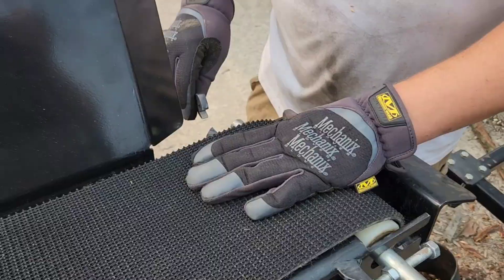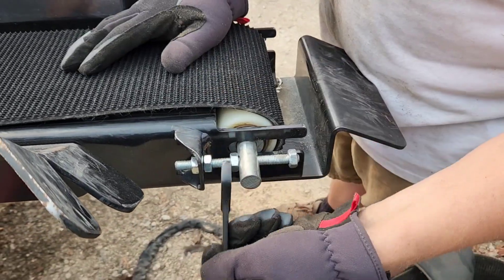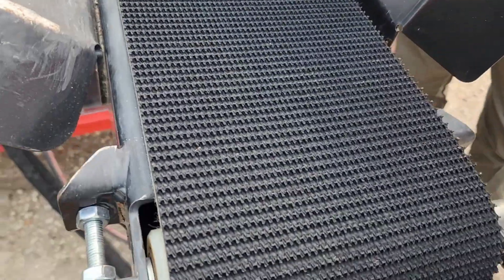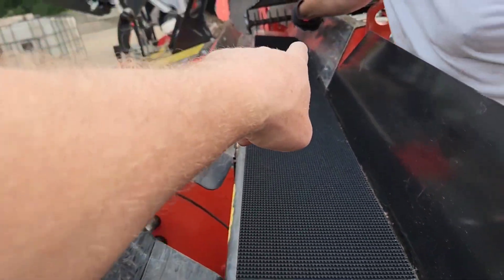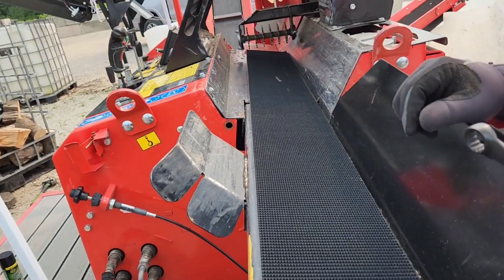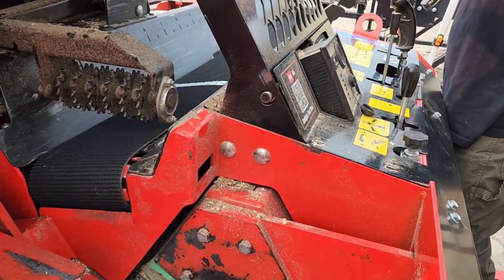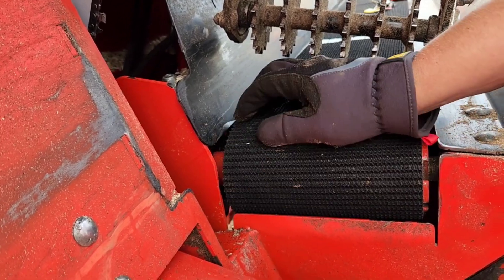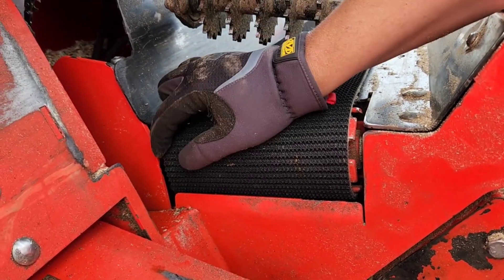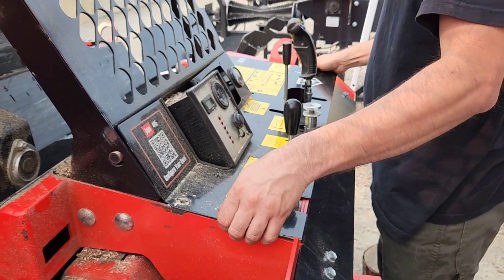Now we tension it up, start the machine, run a couple revolutions of the infeed belt, and adjust from there. After running it, we all agree it looks good at the back, but at the front it's tracking towards the engine side. We need to make an adjustment on the front end. You can see there's a lot of drum visible on one side and minimal on the other. The drum and infeed motor assembly hinges on a bolt at the back with two lock bolts. Ken removes the four panel bolts to access the set bolt underneath — a 13mm.